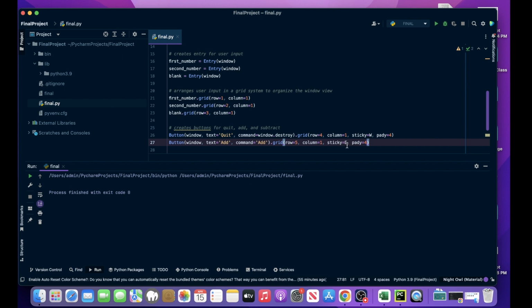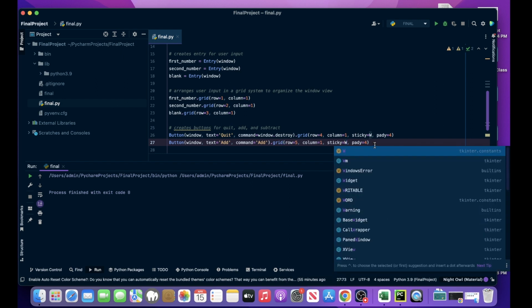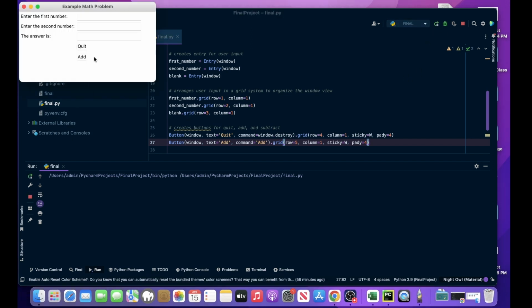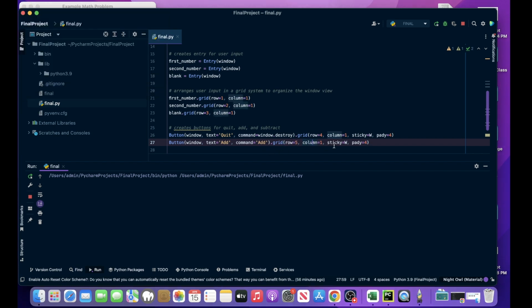Let's go ahead and keep it on the left hand side. Let's do that. I just want to see something. Okay, that looks good. And let's say if I take away the sticky W, let's see what happens.